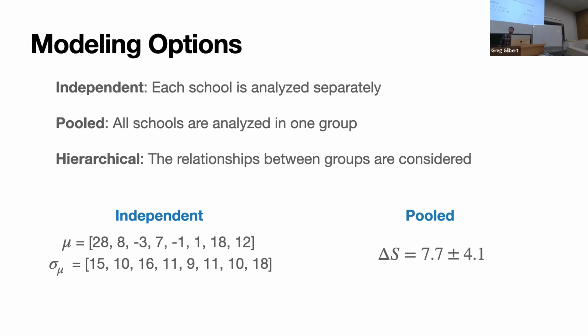The next thing you could do is what's called a pooled model. And this is the other extreme. Rather than taking all of the individual members and analyzing them completely independently, we just take everything and throw it into one bucket, and we calculate just the mean and the uncertainty on the mean for the entire population. You can calculate this analytically. You just take the weighted mean and the weighted uncertainty of those on the left. You can do that as an exercise for yourselves later if you'd like, but this is what it comes out to. So these are, again, the 2 extremes that we can deal with: fully independent or fully together.